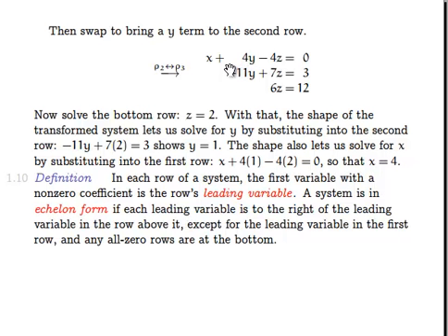In this particular example, what are the leading variables? Well, the leading variable is the first variable in the row. The leading variable of the first row is x, of the second row is y, and of the third row is z. And you notice that in this case, the leading variable of each consecutive row is to the right of the leading variable in the previous row. So in fact, this system of equations does satisfy the conditions for a system in echelon form. There are various special cases that we'll run into later, but suffice it to say, in this particular example, we do have a system of equations in echelon form.